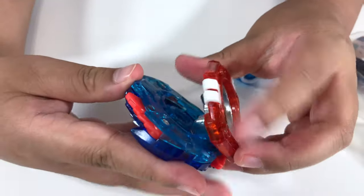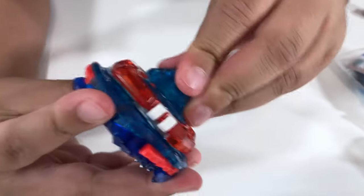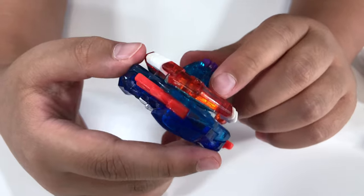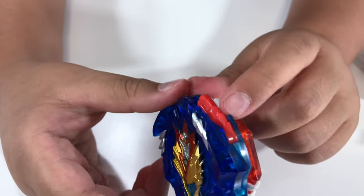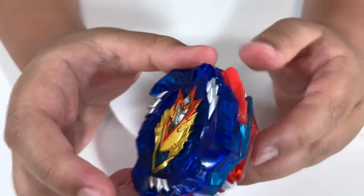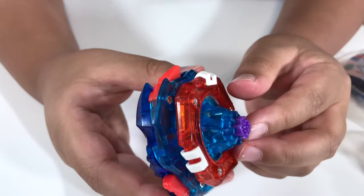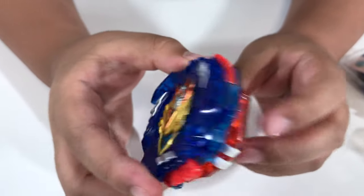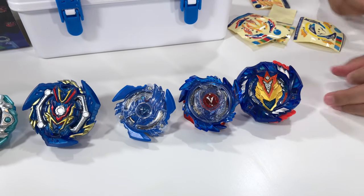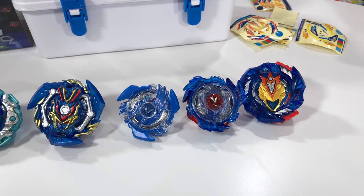All right, let's put them together. So let's see how it goes together. Yes. With the wings. Three specials, right? Yeah. Oh, look. It perfectly aligns. Yes. The blade and the sword in this. Very good. Can I see his top again? Yep. Very good. Look very handsome. Ooh, purple. All right. So you go here. Now we have four of Valkyrie. So it goes like this. 1, 2, 3, 4. Gonna be fun. All right.